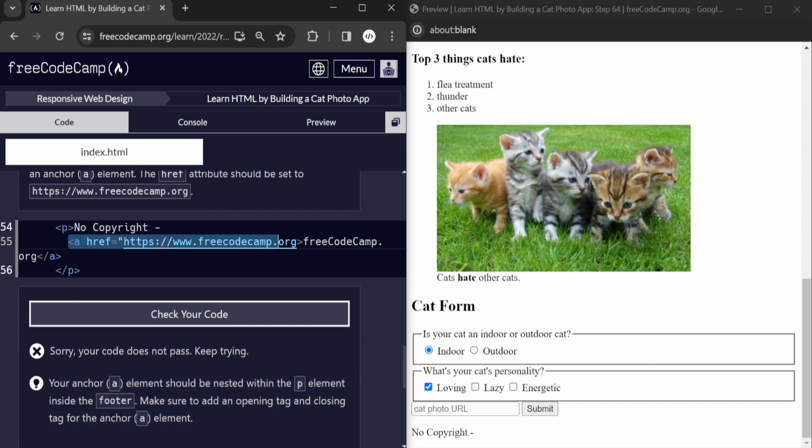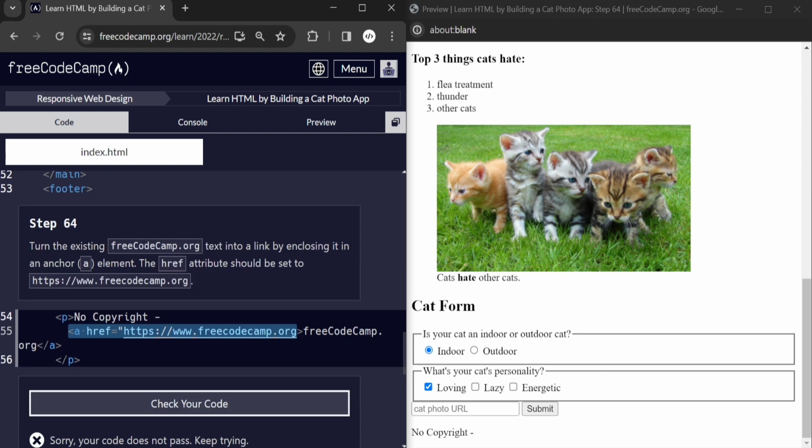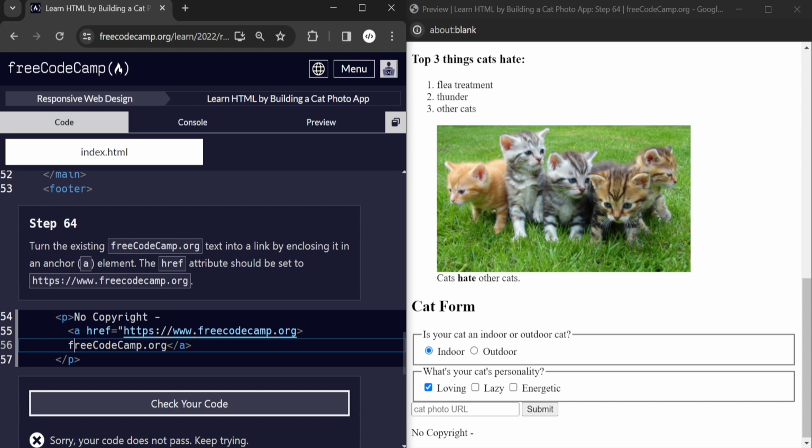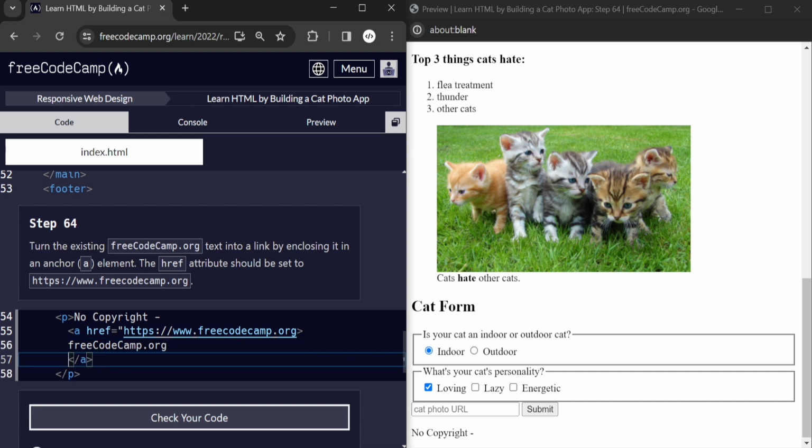This is the opening tag, right? a href equal to https://freecodecamp.org, and the text inside is just freeCodeCamp.org, right? And yeah, this is right.